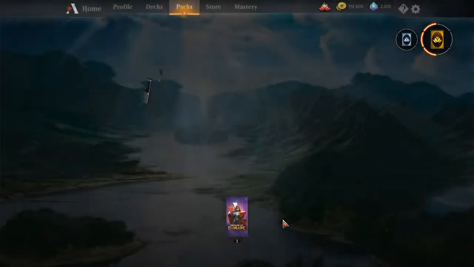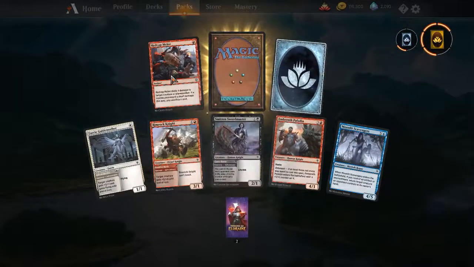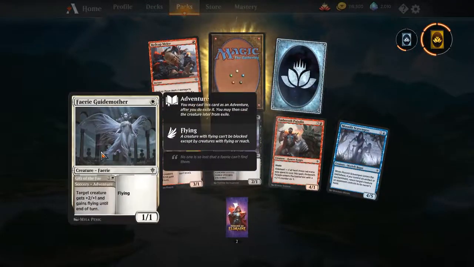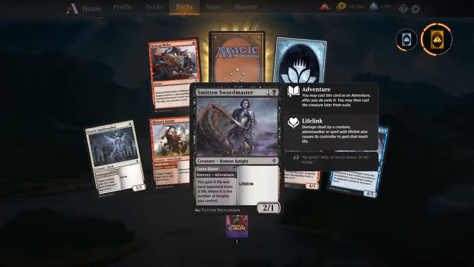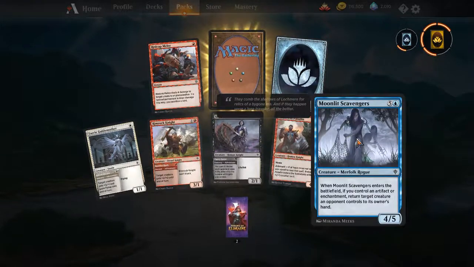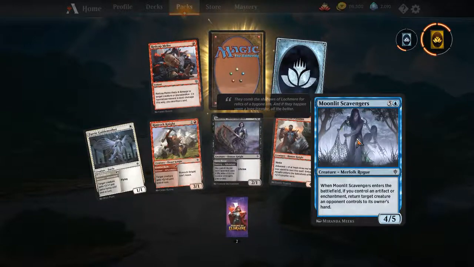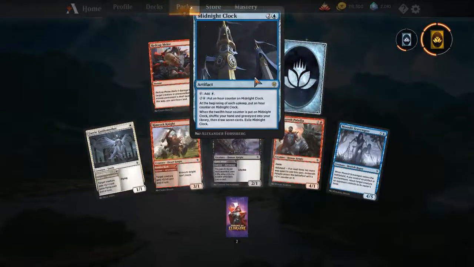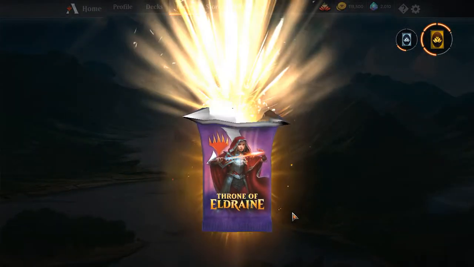It'd be nice if we get 2 more, but I doubt we'll get it with only 3 packs left to open. Red Cap, Guild Mother, or Guide Mother. Grimrock Knight, Swords. Yeah, we talked about that. I remember the art. Paladin. Moonlit Scavenger. When Moonlit Scavenger enters the battlefield, if you control an artifact gem, return target creature an opponent controls to their own hand. I think we talked about that.